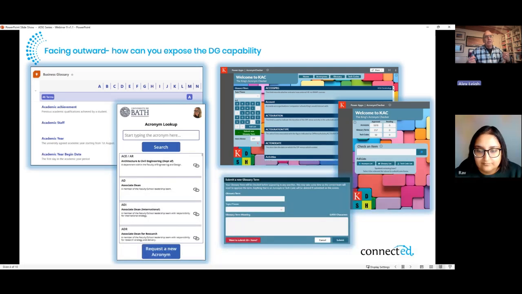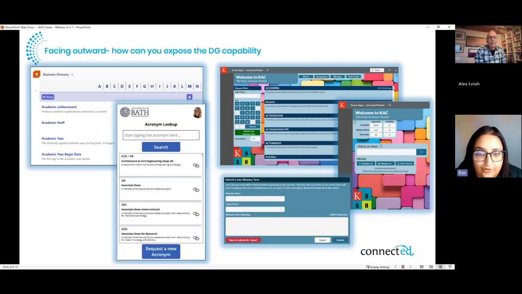But there you can see on the left-hand side, that's a really simple but very useful couple of things. One's the glossary, and one's a thing that actually came out of King's, and then I think King's were good enough to share with Steph what they've done, and then we've added an acronym lookup. So two things there that people would engage with and would really feel that there's a capability, a service that they can access that they couldn't access before. Well, I'm going to let you talk about the King's one because you know it way better than me.